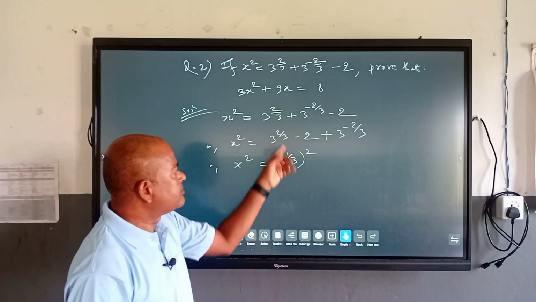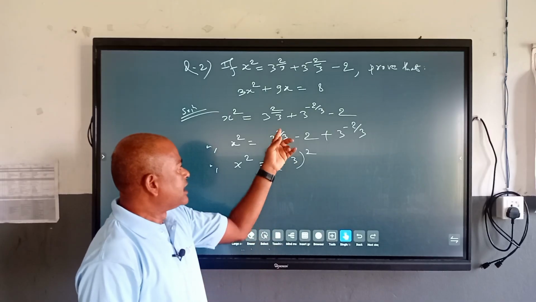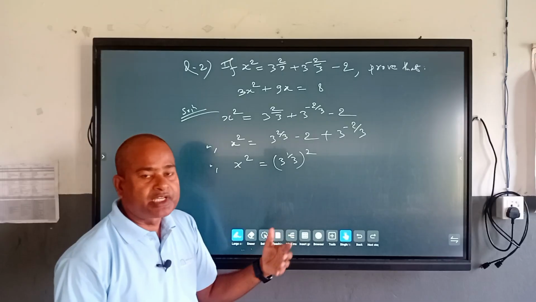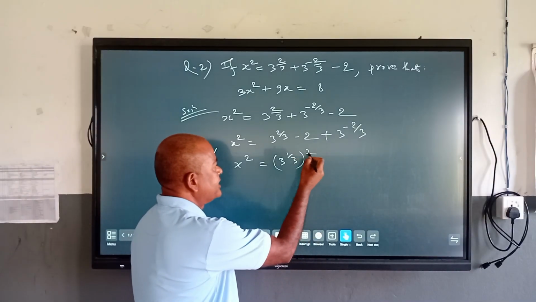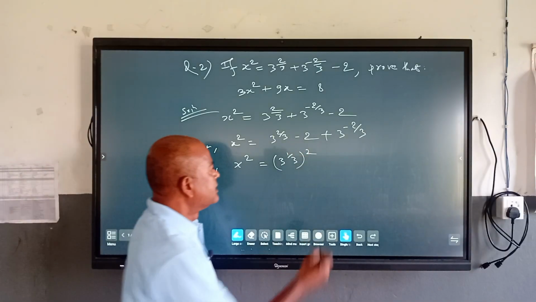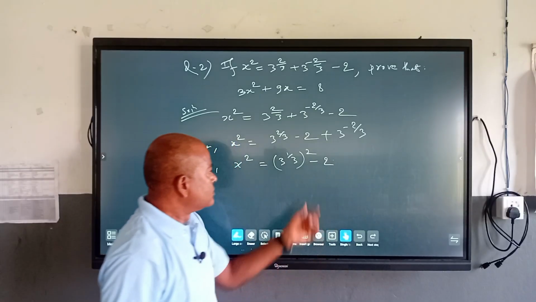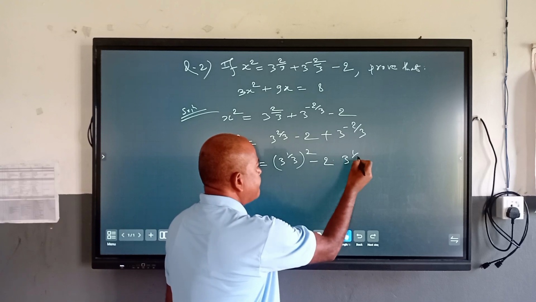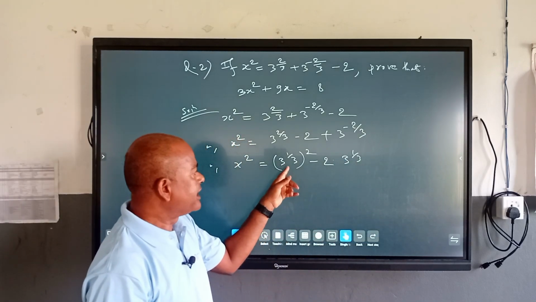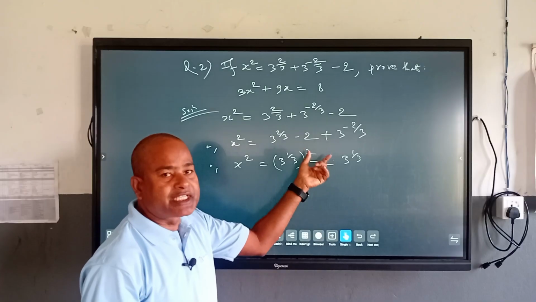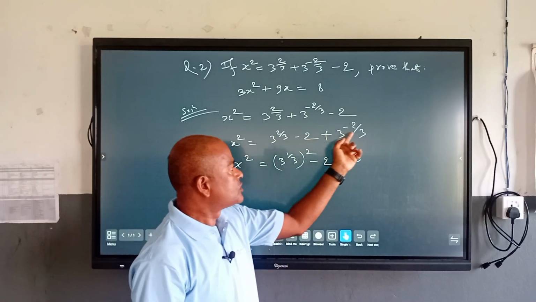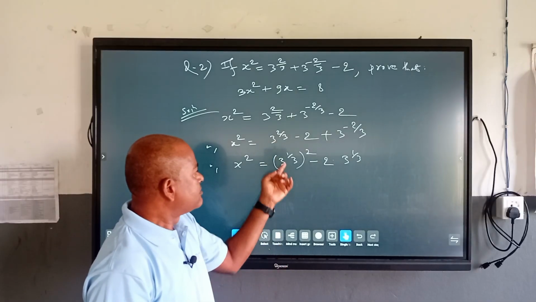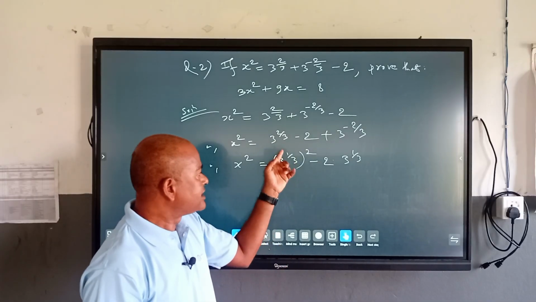To change the first term into a square form, we write down 1 by 3 inside the bracket, 3 power 1 by 3, then we'll put square power 2, because 1 by 3 times 2 we get again 2 by 3, then minus 2. So the middle term will change into 2ab form, 2 as it is, 3 power 1 by 3, this is our a, because this expression we are going to change in the form of a square minus 2ab plus b square. So the first term we suppose as a, we have changed in the form of a square.